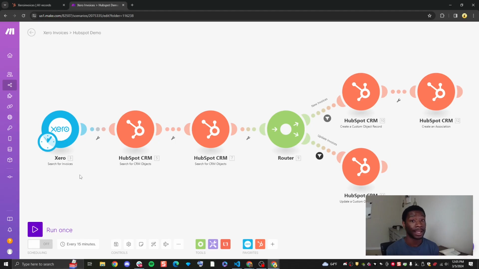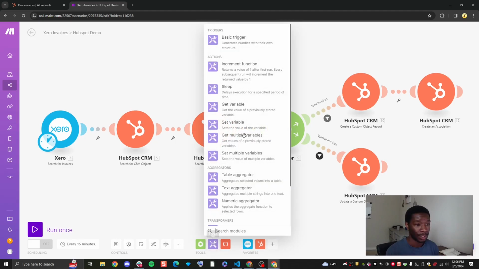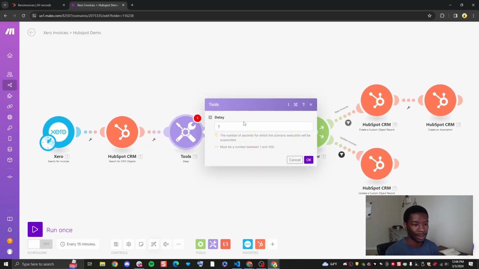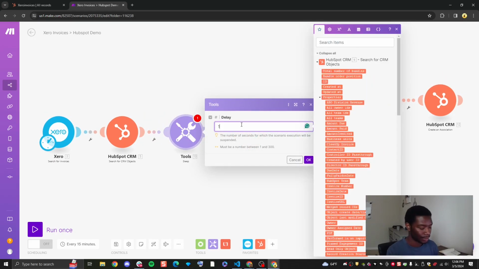In the case of Make, a rate limiting issue without any kind of error handling module is gonna completely freeze up your scenario. So to prevent that, what we wanna do is add just a few sleep modules that'll add some delays and make sure that we don't run into any of those rate limiting issues.